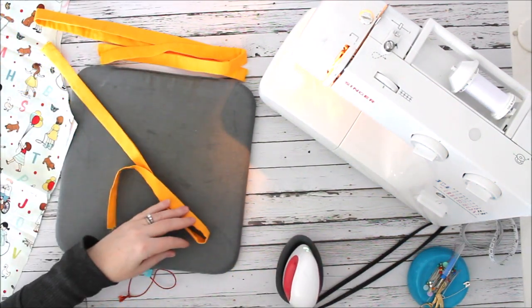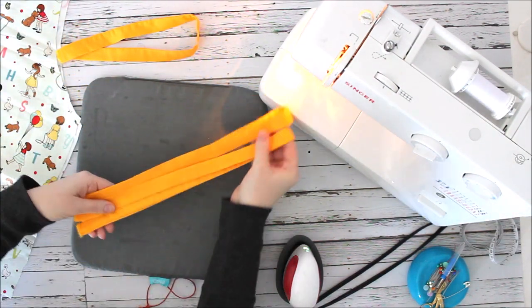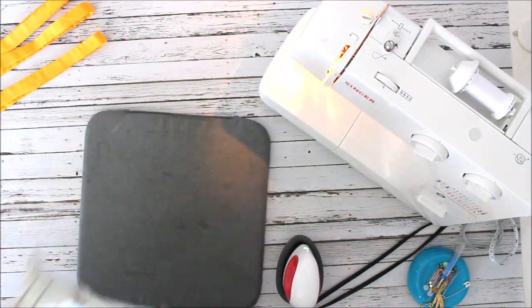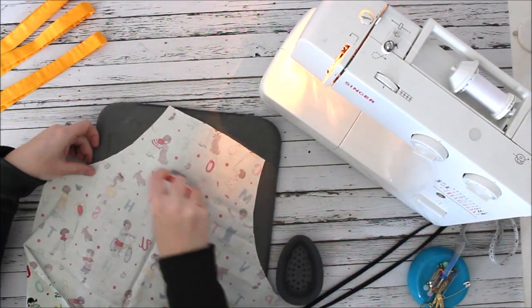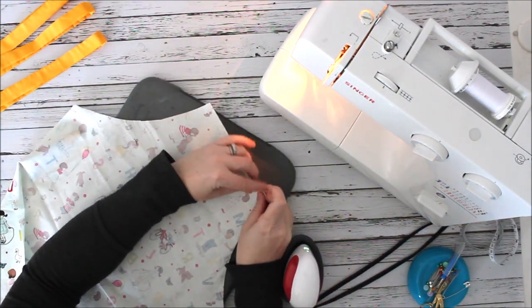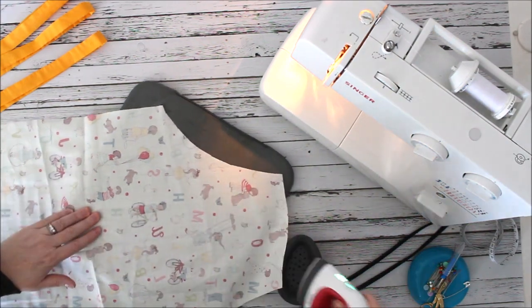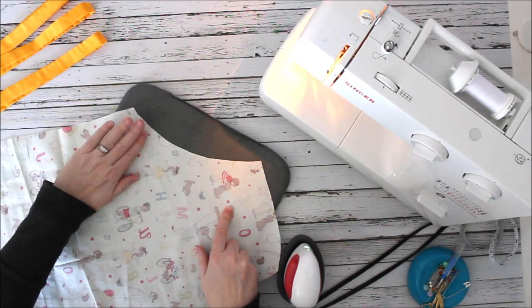There are my three ties — two side ties and the neck tie, which is a little bit smaller. Next we're going to press our apron. This is important because we want to get rid of all raw edges. As we're wearing the apron it'll rub against things, so I'm going to start by doing the seam finish for the curves of the apron.